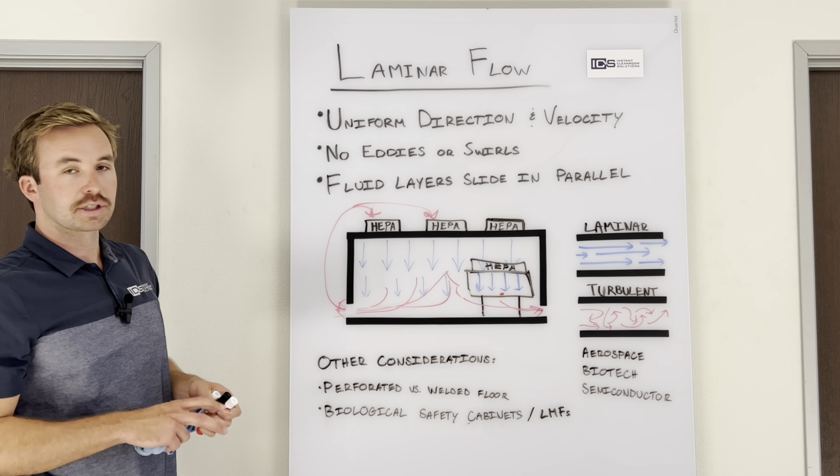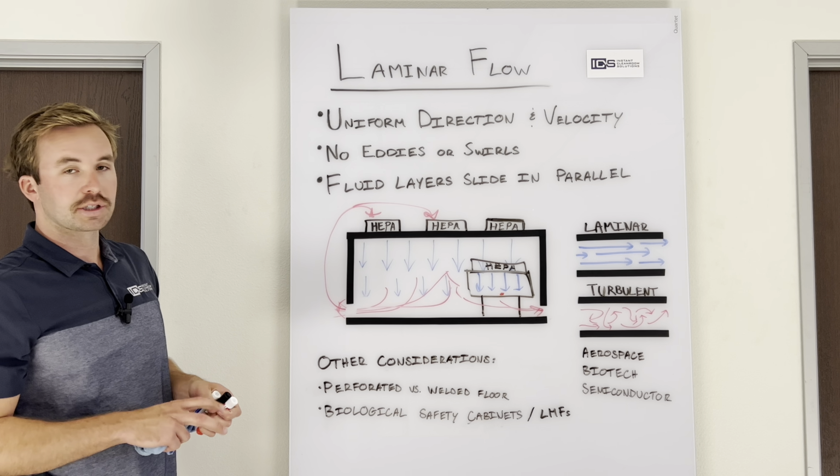So I'll just put sometimes it's laminar flow, blue for laminar, and sometimes you're fine with turbulent. The thing with aerospace is you're typically less concerned with sterility, whereas biotech, you're very concerned with sterility and pharmaceuticals as well. So this is almost always laminar flow is required, however, in a BSC. I'm just going to put a BSC right there. But for the room itself, you really don't need it. So for the most part, some applications, they might. It's very uncommon. So semiconductor, this is one. It just depends on what you're using it for.